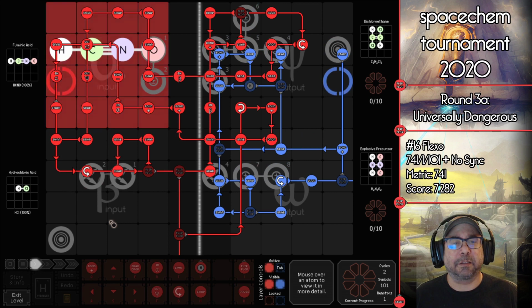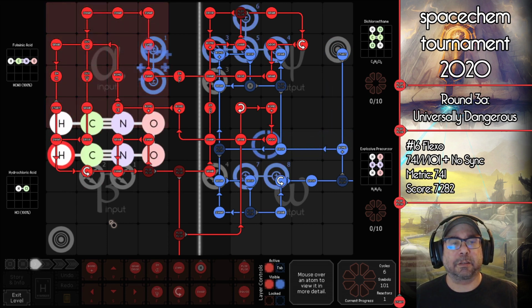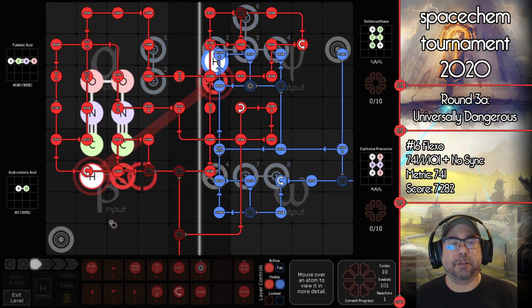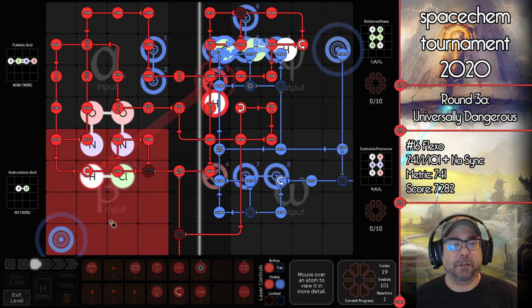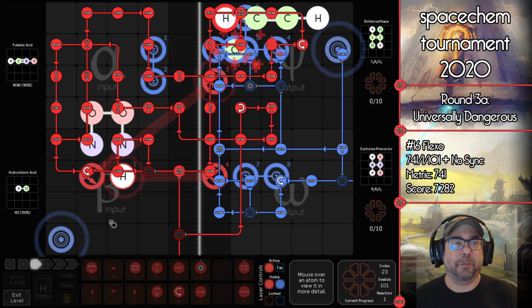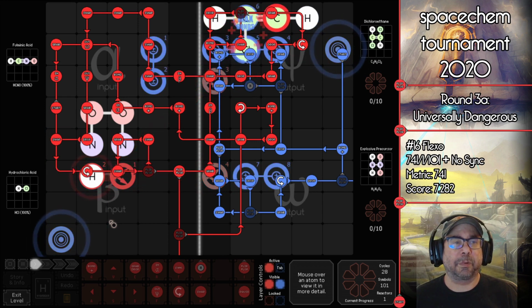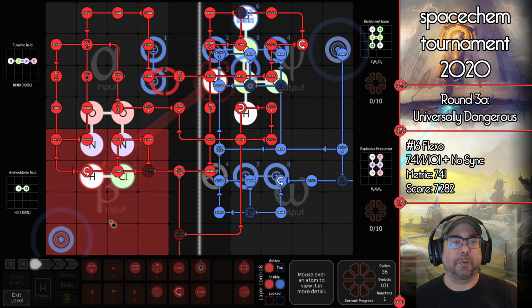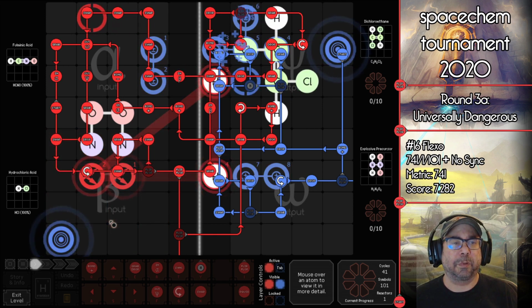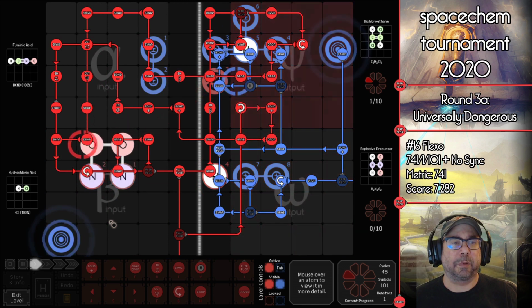So Flexo uses a couple of ideas that we've seen already in previous solutions. There's the double bonding, or the bonding of 2 alpha inputs, and that allows for getting 2 of the same atom at a time into the swappers. For example, that means he can use the same construction that McCrush used with a 4-stick and 2 extra atoms, and just get the 2 carbons in a row right away, which makes that very convenient.